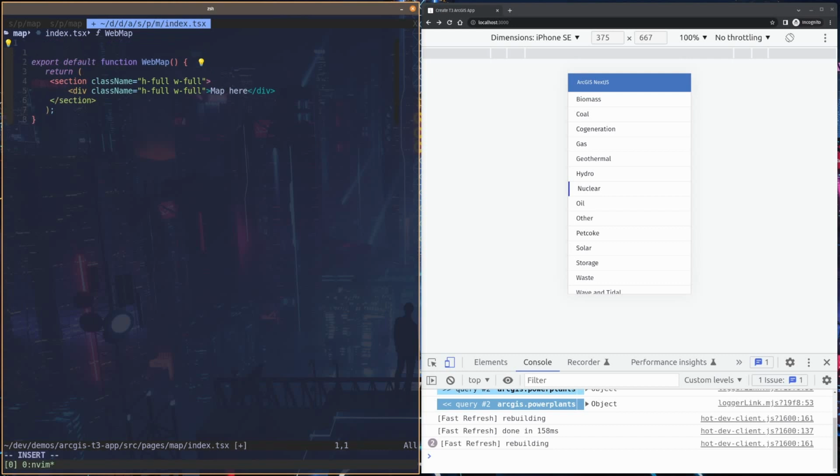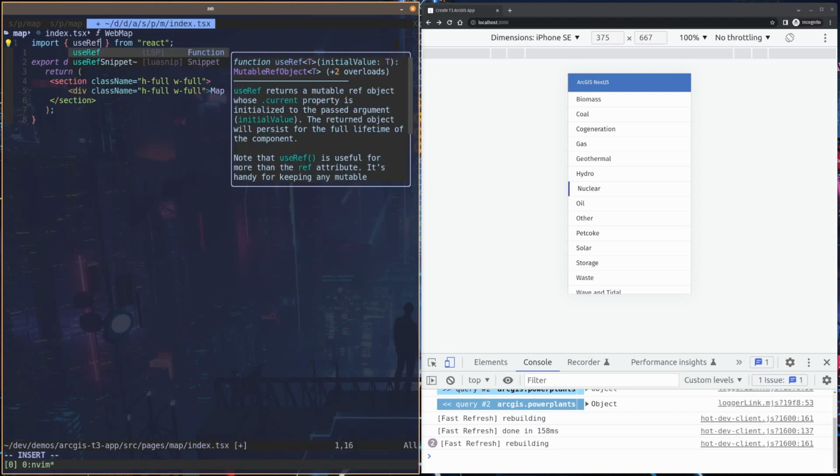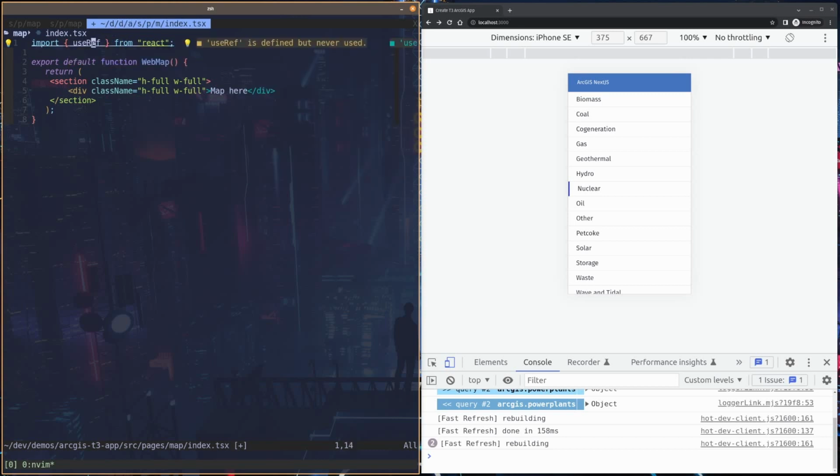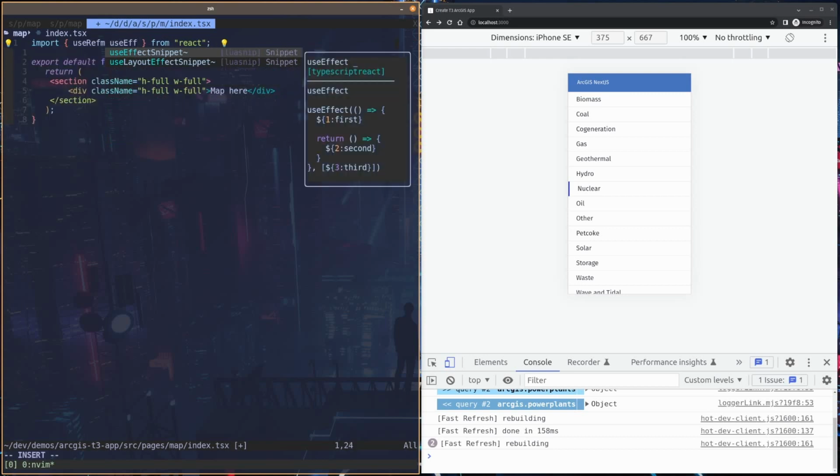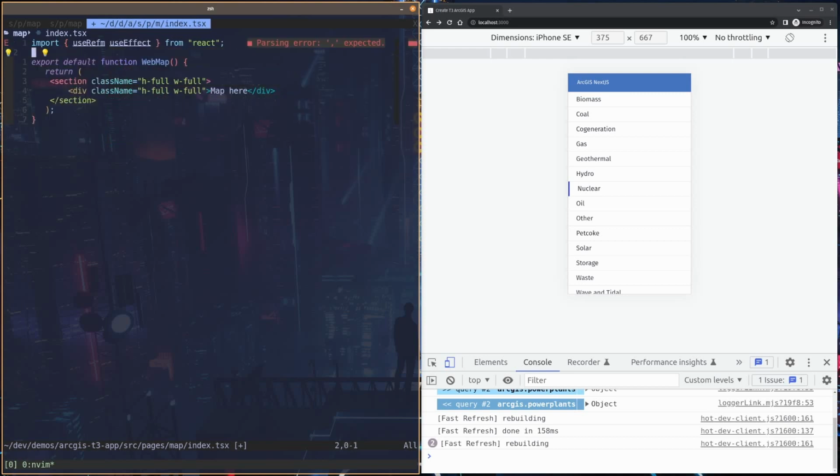So we're going to import some stuff out of React here. I want use state. Right now, I'm going to want use state eventually, but for now, I just want use ref. So we're going to use ref here. And let's go ahead, since I'm already here, let's grab use effect here.